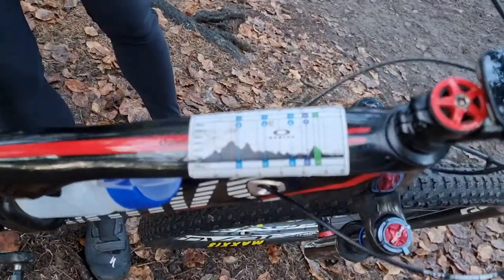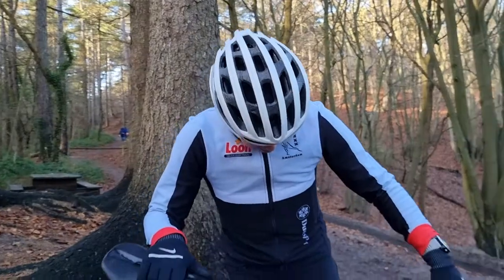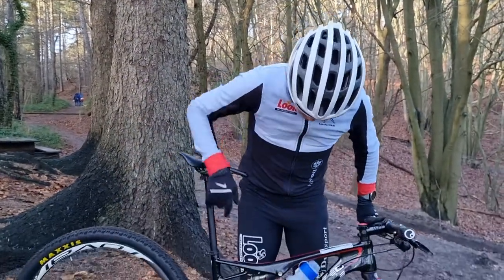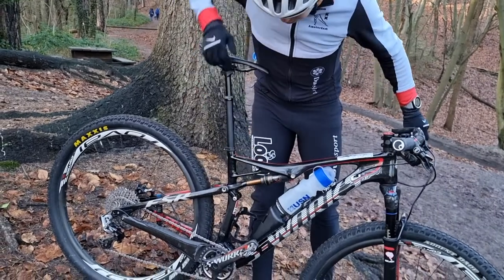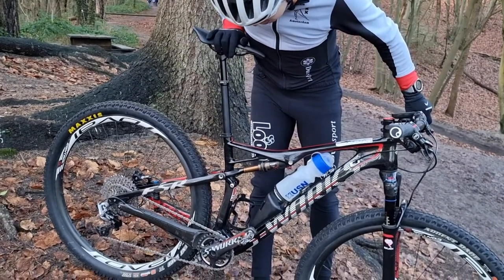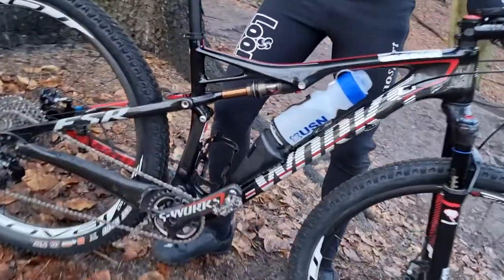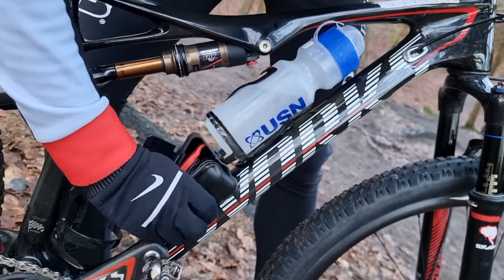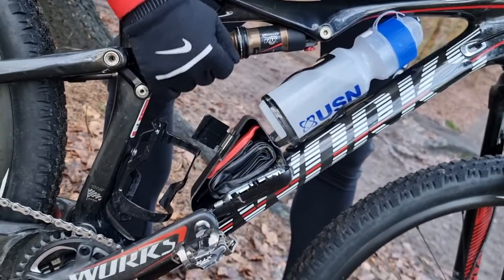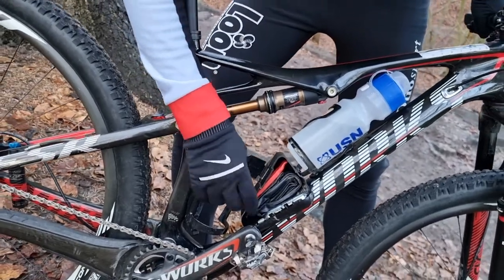I still have my last stage stickers here, so I'm going to keep them as long as possible because I grew kind of attached to the whole experience. A lot of people don't have the SWAT box on their Specialized — I did choose to get one. It was supposed to come with it but I got the bike used, so I didn't have it. It's quite nice — fully watertight. You can fit one tube and a CO2 canister in there.